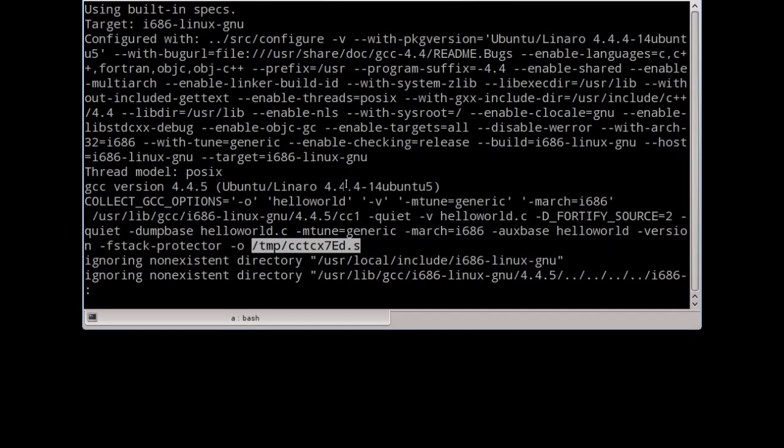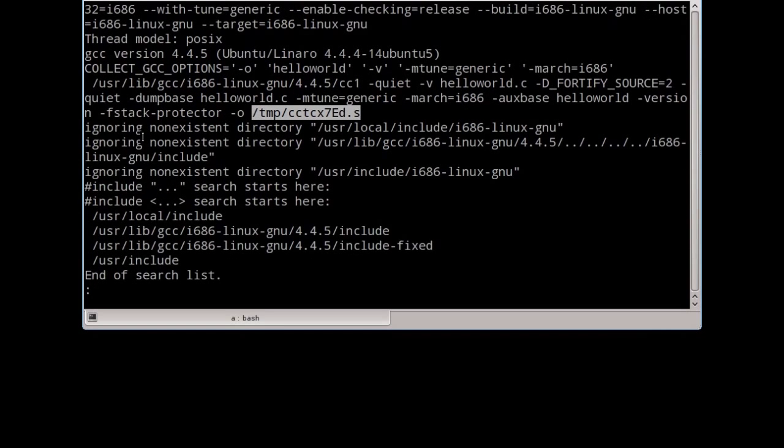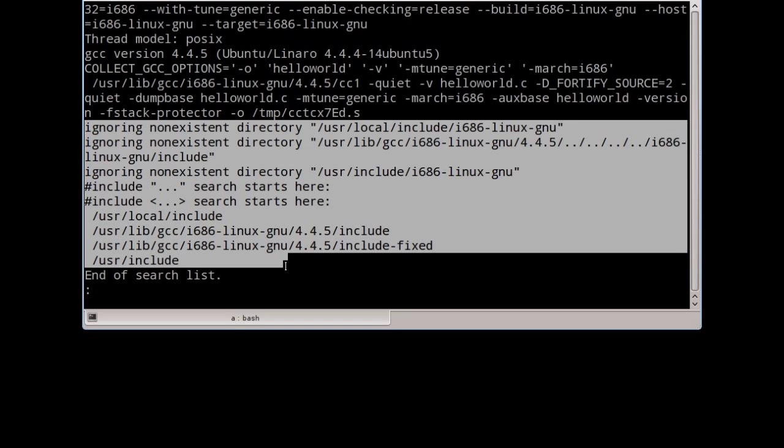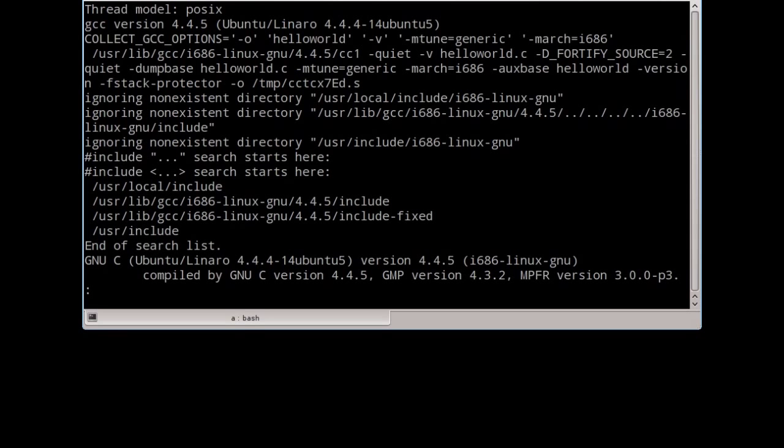So that's the command line for CC1. You look down, you can see it mentions a number of directories that are searched through. Particularly these are for the preprocessor. The preprocessor looks through these directories to find files that may be included. And you see that some of them don't actually exist on this system, and include lots of this kind of parent directory notation, which makes it excellent fun to try to work out where they're really pointing to.